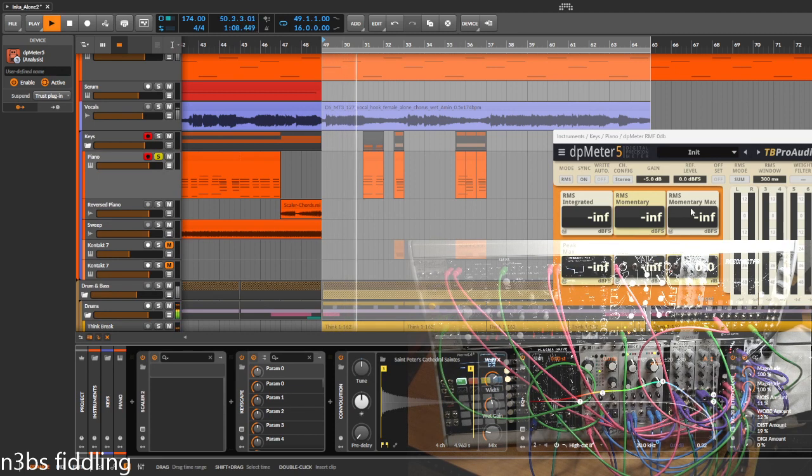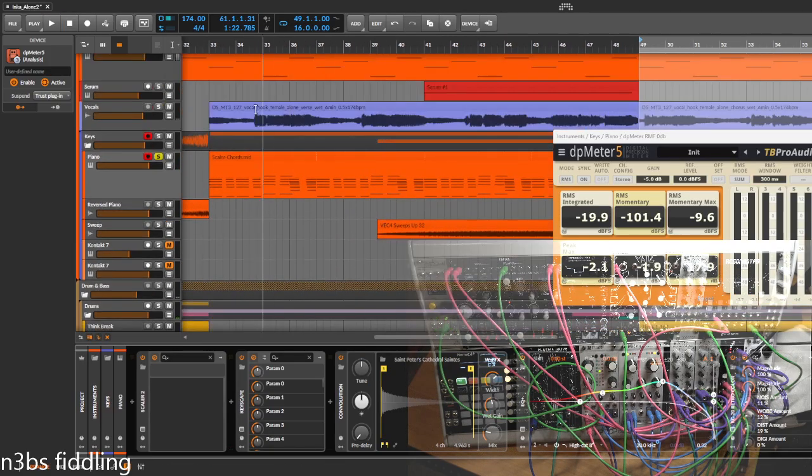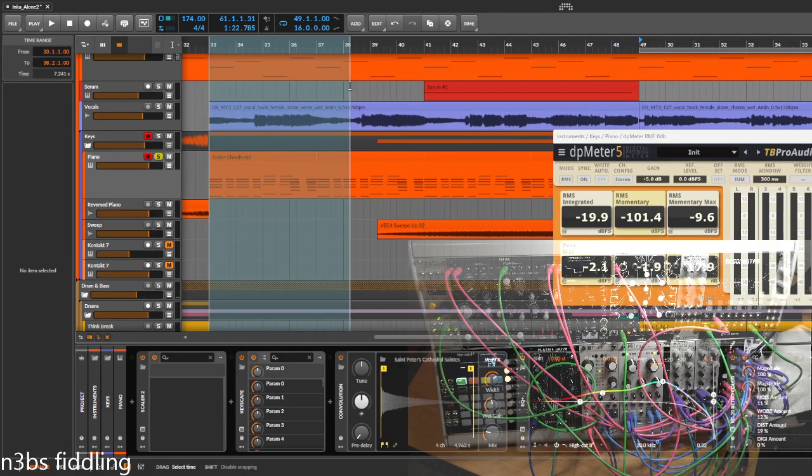So I need to get this to, well, that's weird. How is it still peaking? Let me do it over a longer section. Right here, maybe.